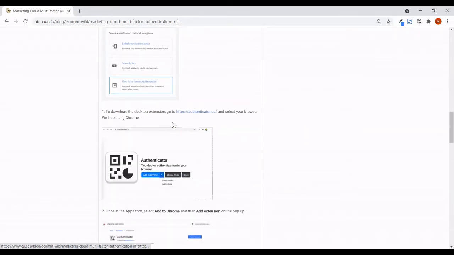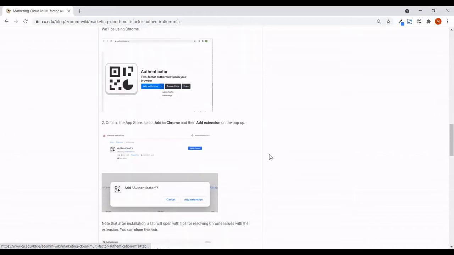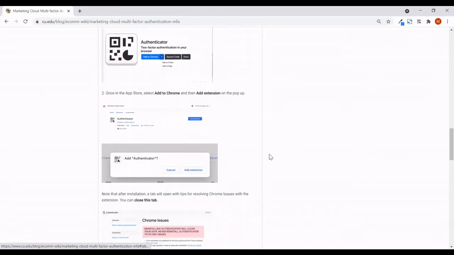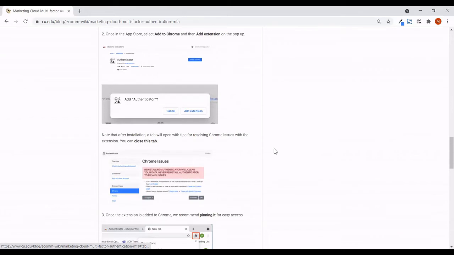And then you will need to, in this desktop option, download an extension. So we have provided this Authenticator app that should walk you through either adding this to your Chrome or Firefox browser, and then once it's downloaded as an extension, how you would go about using it.